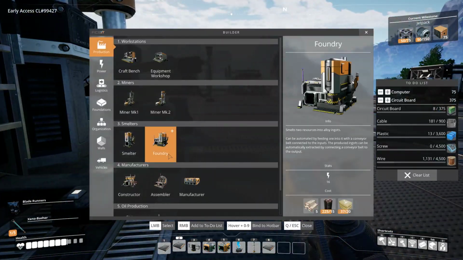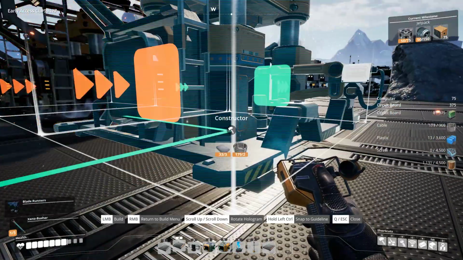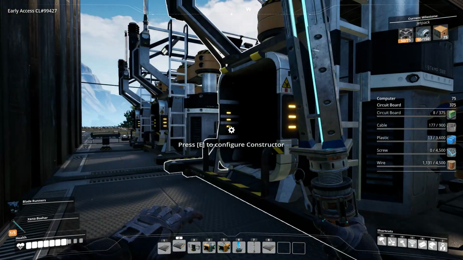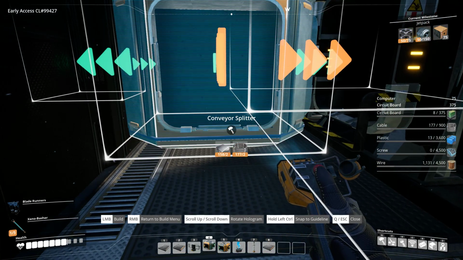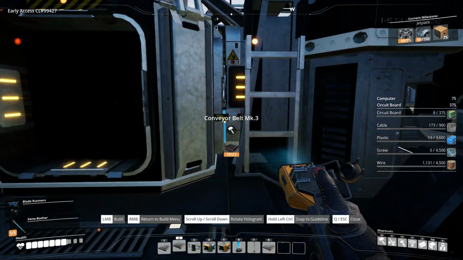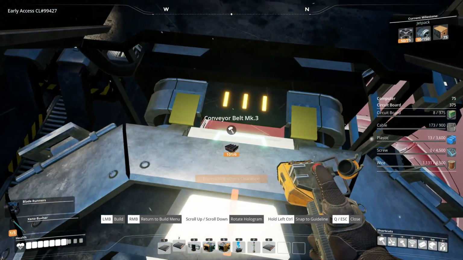Alright, then we have another constructor there, and another constructor there, and we tell you you're making cable. Alright. And what we need is a splitter there and a splitter there. Know what you're thinking, you're like, Stageo, can't do that. And I'm like, nah fam, I can do this.